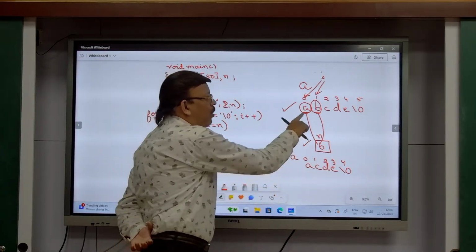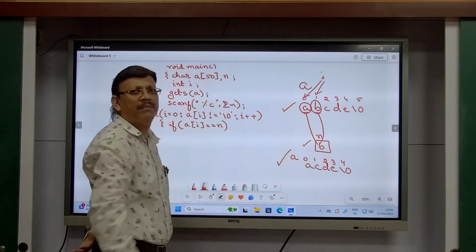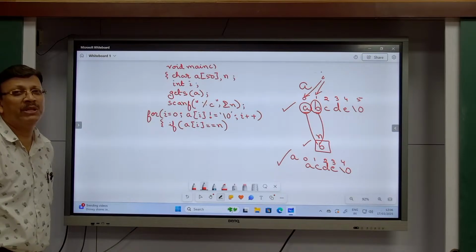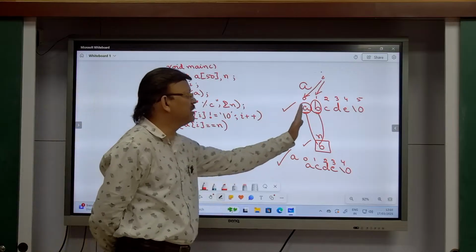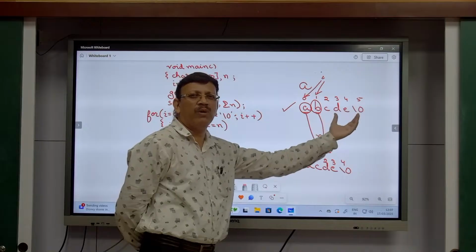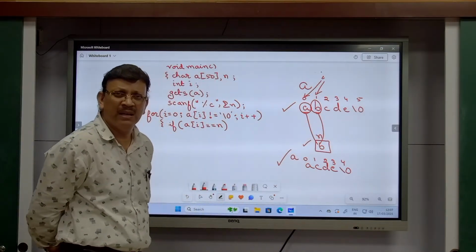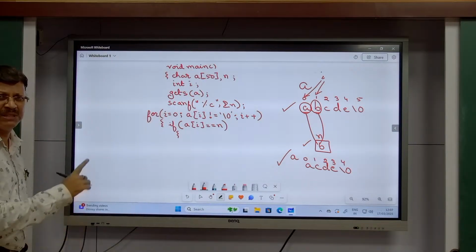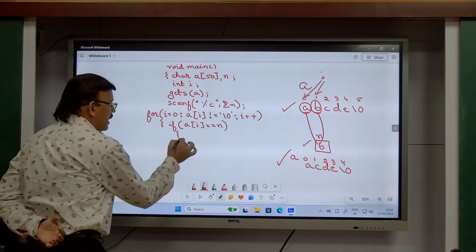That means all these elements will be dragged one position ahead if I find the element. So for that we will be using again a second loop which will start from this position and go on dragging all the elements one position before till it comes to the null character. Let us take, if it matches, that means my character which I am searching for deletion matches, then I have my loop.